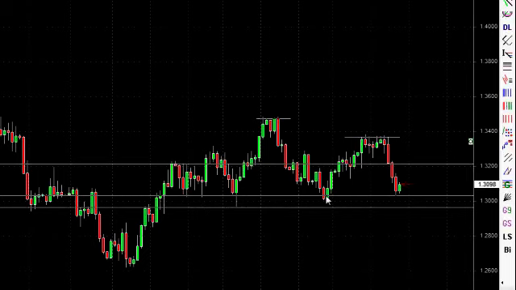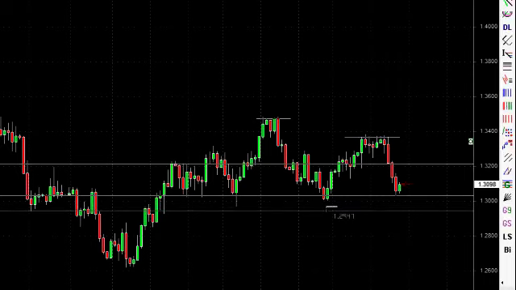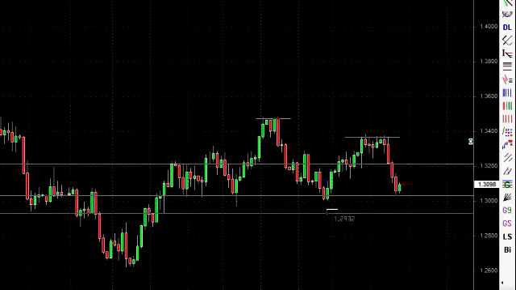So one, it had to blow through our current support line. A few pips is okay, but then we want to make sure it has to blow through another support line to make it even more difficult. So right around this range here, I would say 29.35, almost a 100 pip stop loss. We got in at 30.35. We want to put our stop at 29.35. That's a 100 pip stop.